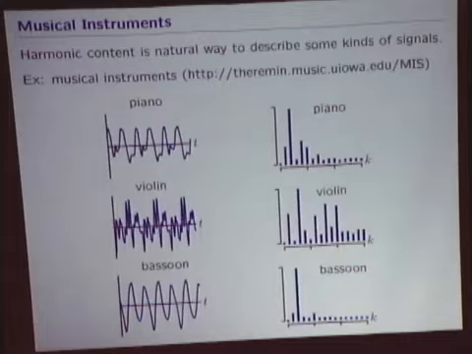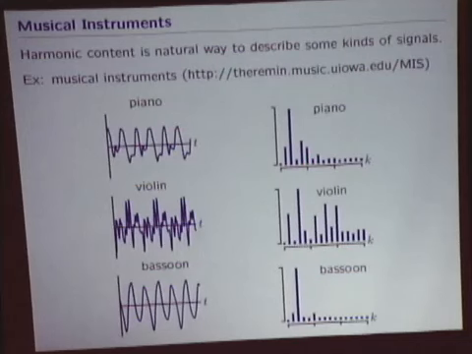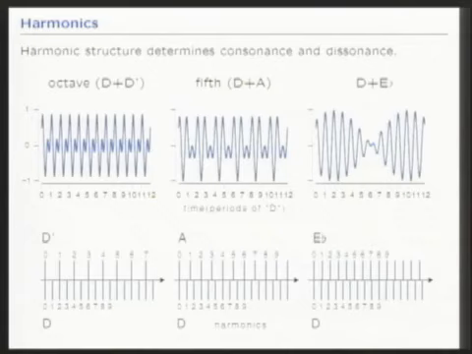So what I want you to try to think about, and it's kind of hard, think about how it is that the harmonic structure is playing a role in determining the timbre of the sound that you're hearing, okay? So that's kind of the motivation. Another motivation is that thinking about signals in terms of their harmonic structure can provide important insights into the signals. And so, for example, in music, the harmonic structure is what determines consonance and dissonance.